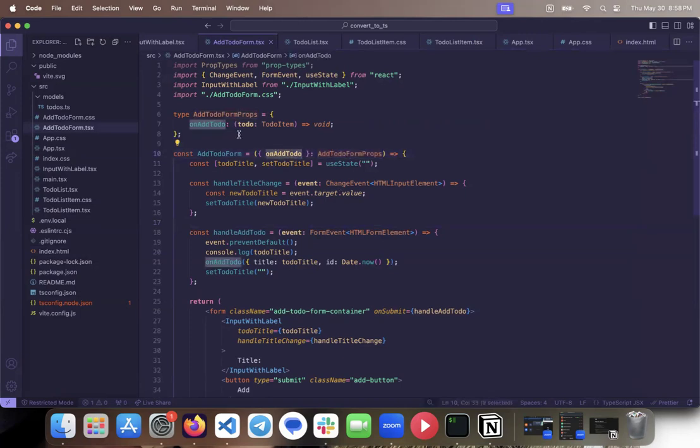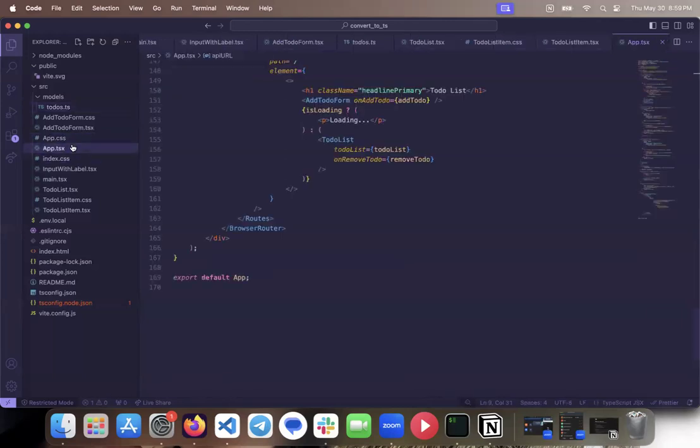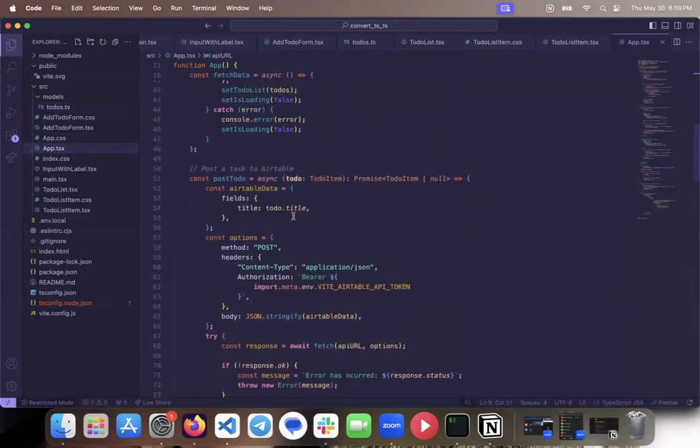and I cannot pass in any property that doesn't match what we tell it. So I can't accidentally pass a number in for this instead of a to-do item. Or if my object isn't of the right format, maybe I'm missing a field or I have one too many, then it's going to complain. And also, more importantly, I think it allows us to officially define what our to-do item looks like. And I think it's really going to help for when you're writing API requests where your data is structured a certain way to represent like a real world thing.